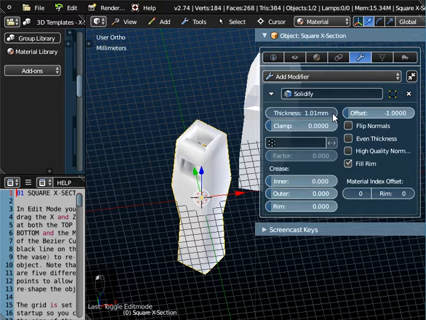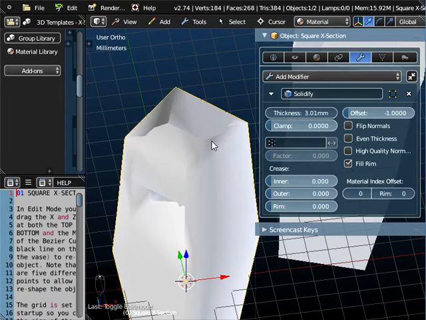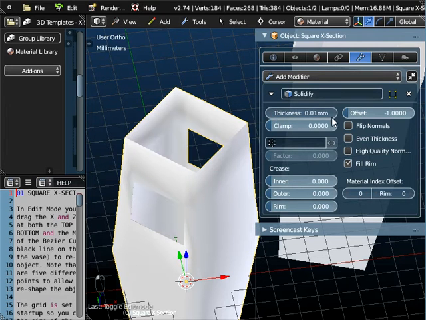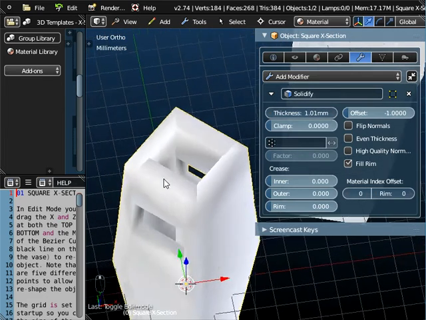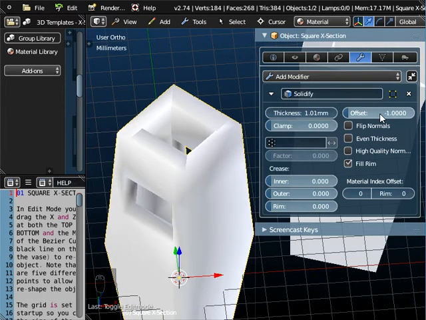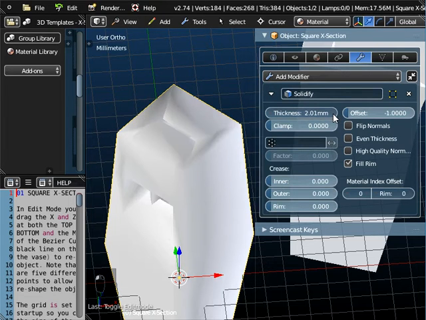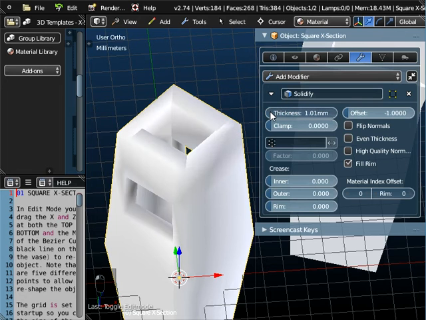And if I just open up this panel, what I can do is change the thickness of the shell, and as you can see, it's filling it in the center at the moment, and it looks a bit weird. If we go to 3mm, so we could just go to 1mm and leave it there like that. The alternative is we can change the offset. At the moment the thickness is going on the inside of the object, and clearly once you go to 2 and 3 it makes a mess of the object.